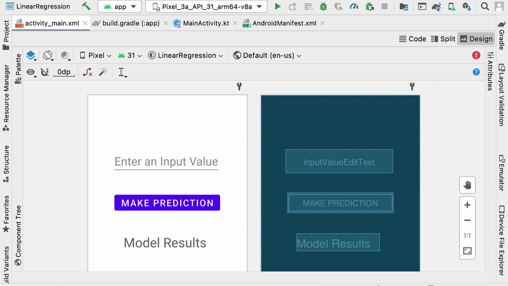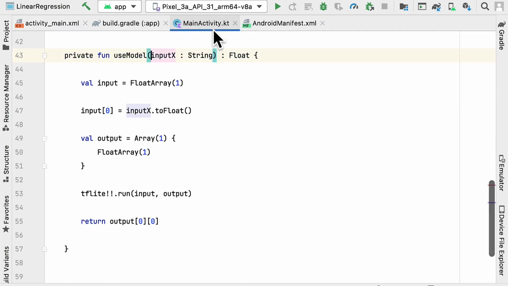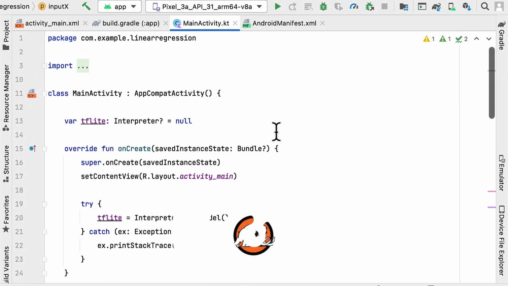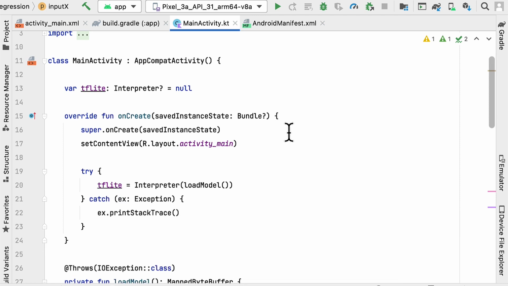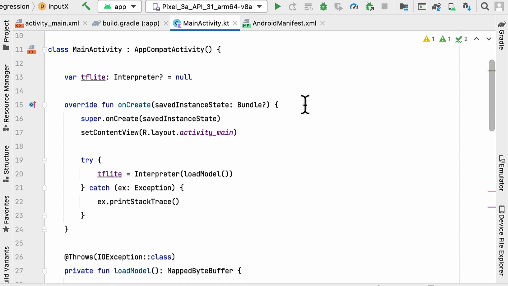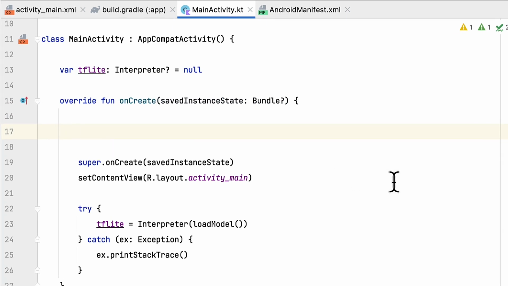In this lecture, we are going to connect the app layout elements with our model. In MainActivity.kt, inside of onCreate, we are going to grab the elements of the layout and connect them to our model. So inside of this onCreate function, I am going to grab my edit text, my text view, and my button.